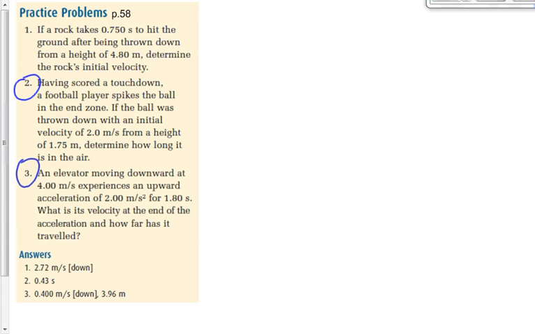So listen, it's thrown downward at 2 meters per second. That doesn't mean it travels at 2 meters per second the whole way down. It speeds up as it's falling down. It doesn't mean its velocity 2 seconds after it's released is 2 meters per second. It means at the moment it leaves this football player's hand, it's moving downward at 2 meters per second. Every moment after that, it's going faster and faster and faster as it goes down towards the ground. Let's figure out how long it was in the air, the time that it's traveling for.